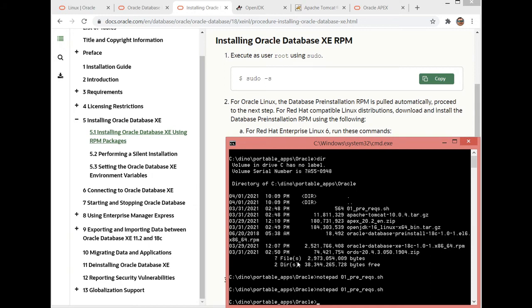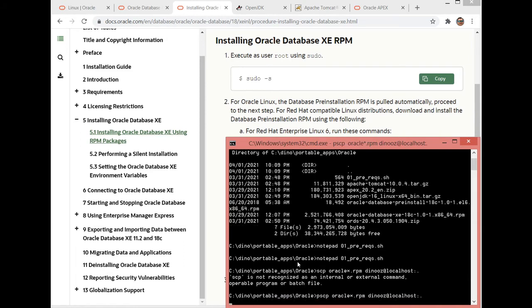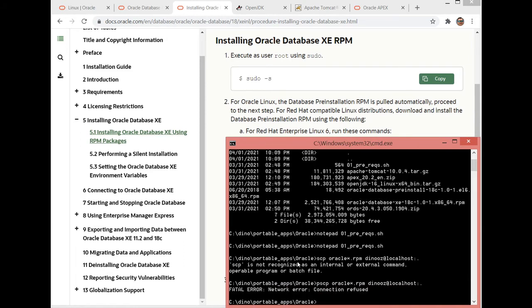So I'm going to copy this Oracle RPM to the virtual machine. Oh, confusing commands. Perhaps the port.